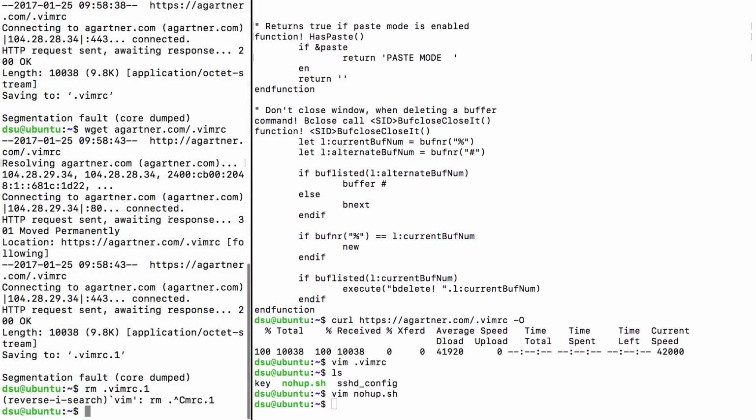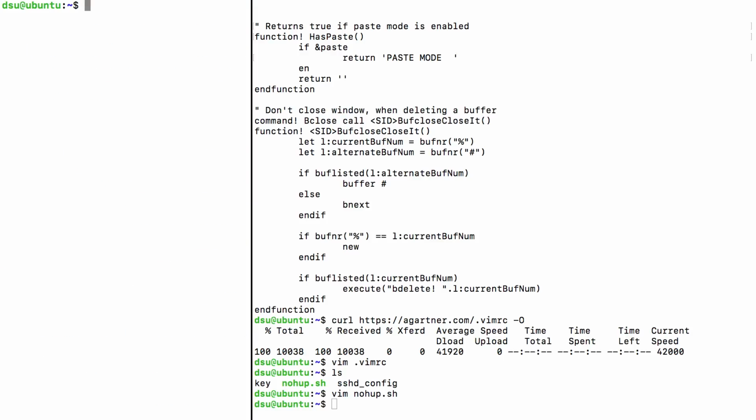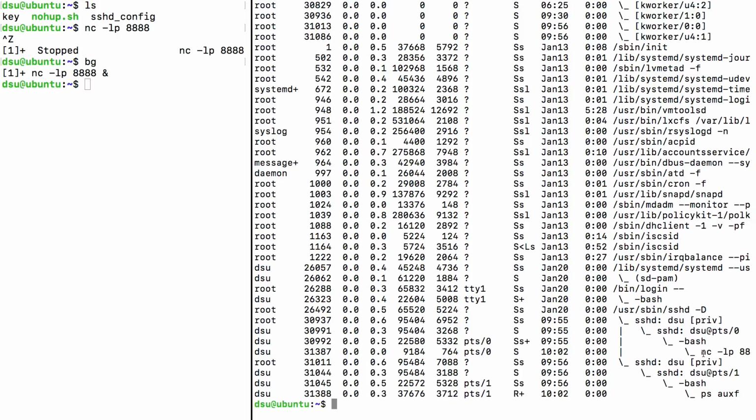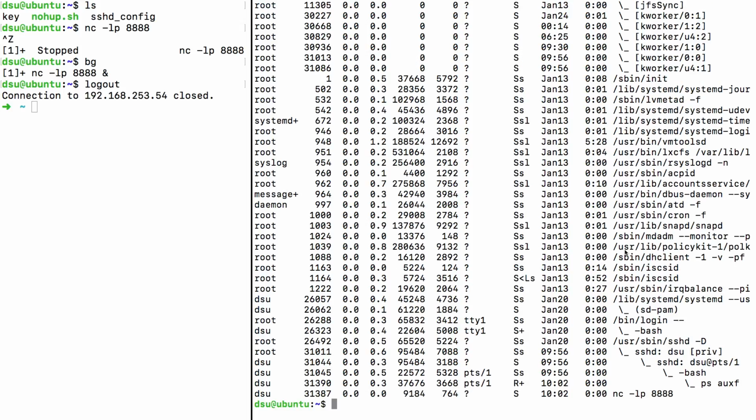Again, remember, when your terminal closes, if you have backgrounded jobs, things that you had left running in the background, those will be closed. Let's do the same nc -lp 8888, then you would Control Z and then BG it. It will remain running in the background. ps auxf, we can see we got our netcat running right there. If we exit our terminal and test again, there's no netcat running anymore. Or actually it is.